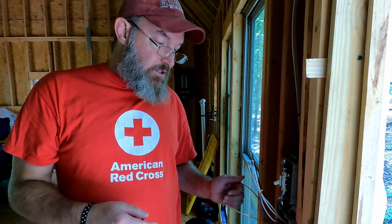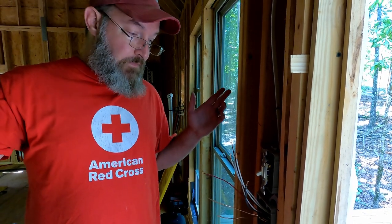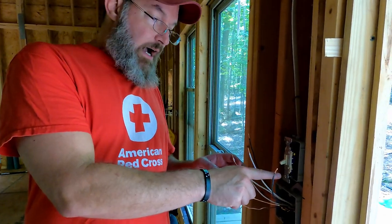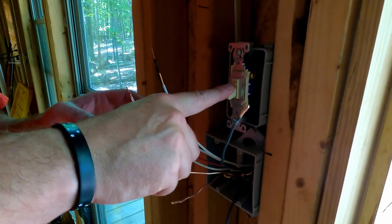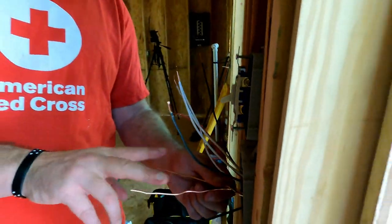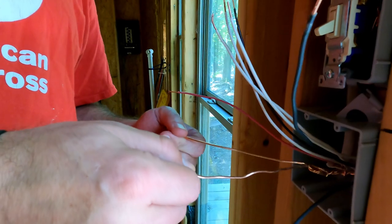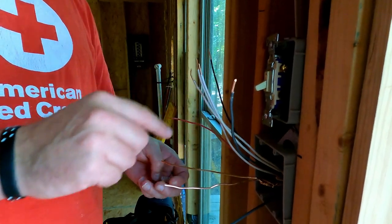So we're back at the front door. Now we're going to wire a three-way switch to run the fan and the lights in the big room, and we also need this to jump off to go hot up to the switch. This is the switch we installed to begin with that goes to the outside lights. I already did the grounds — twisted them together, crimped them down, put it back. I left two pigtails, one for each switch down here, and this one is already hooked up and grounded as well.